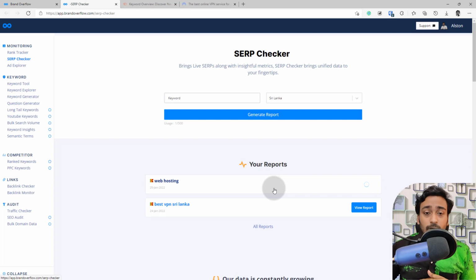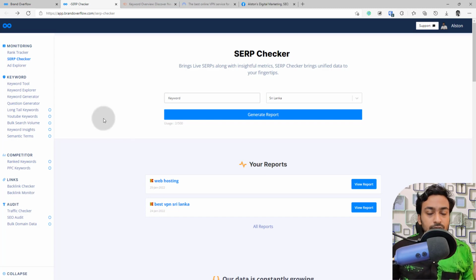I did contact the founder and asked about it, and their solution is going to be adding more servers to make this process faster. But as of now, they have not added more servers to be fast. Because of that, some processes will obviously take some time to load, not all features immediately, and you can see that for this it shows that it will take time. So let me pause this video and show you how long it took. So I am back. It took around 2 minutes to complete that query.